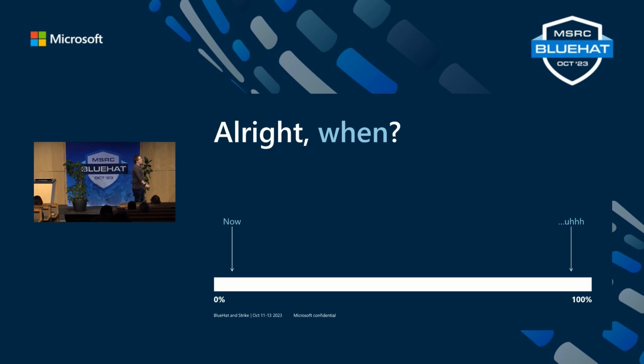And so our goal is to get it out over the next couple of years. You know, we have to do this in baby steps. We can't do it immediately overnight, suddenly turn it off, and break the world. It doesn't work that way. So we're going to do it over time. Next couple releases of Windows Server, all that fun stuff. It'll be available over time. And then eventually, we'll get to turning it off by default.